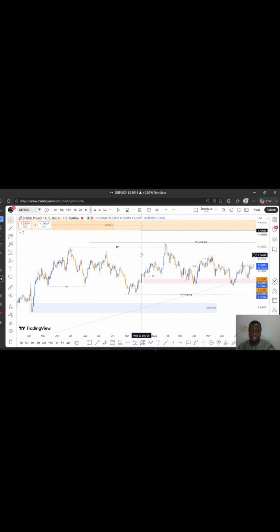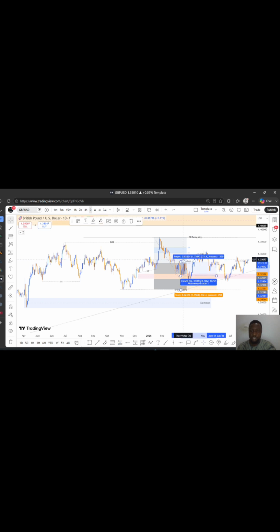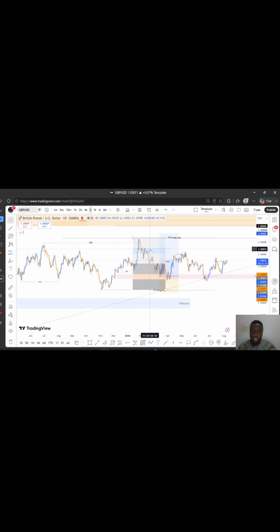Now we are anticipating that this market, since we have been able to identify all that, should just continue from there. So we fix our Fibonacci tool right here into this low, waiting for the market to tap into this beautiful line, this beautiful one over here. We are waiting for the market to just tap into this and trigger our entry, and then continue all the move to the top, take our trigger out, and then continue all the way to the top. This is what we are anticipating currently.